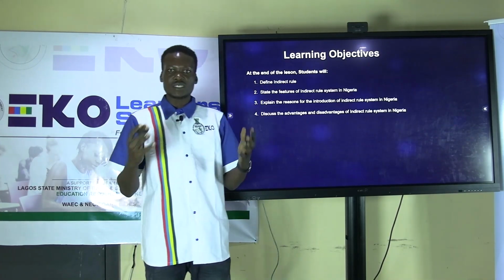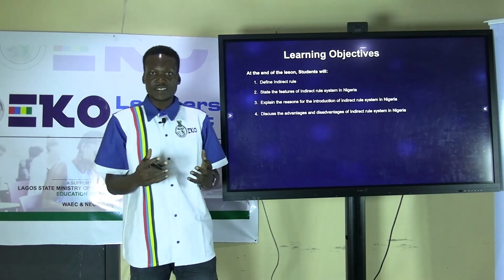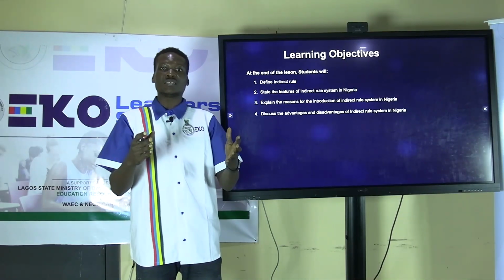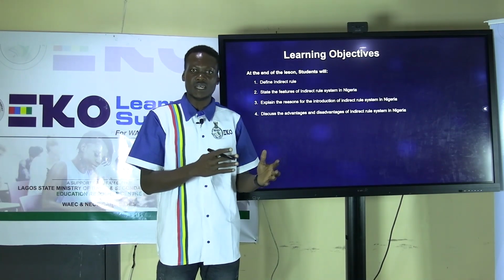At the end of today's lesson, students will: 1. Define the concept of indirect rule. 2. State the features of indirect rule in Nigeria. 3. Explain the reasons for the introduction of indirect rule in Nigeria. And lastly, we'll be looking at the advantages and disadvantages of indirect rule in Nigeria. Also have it in mind that advantages and disadvantages also mean merits and demerits.